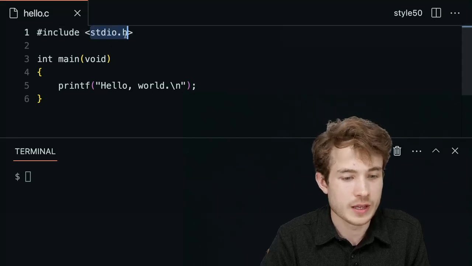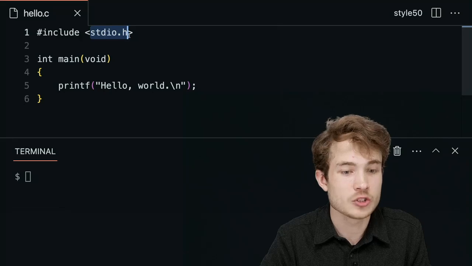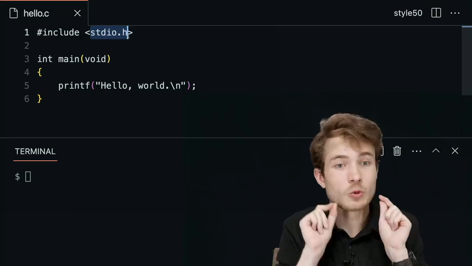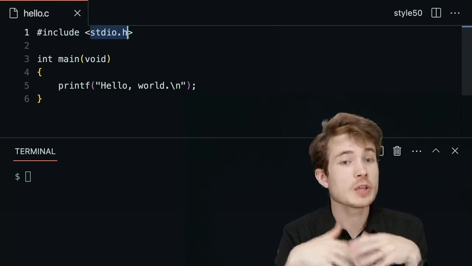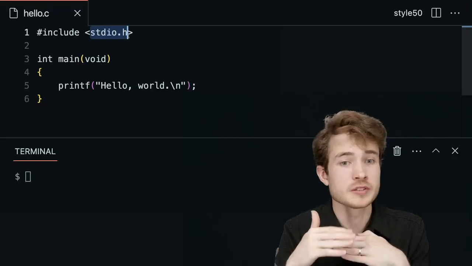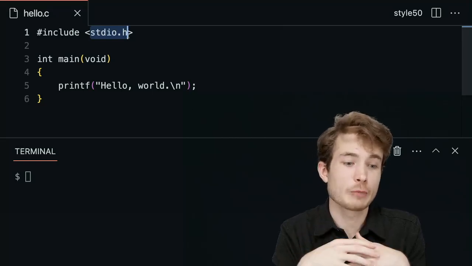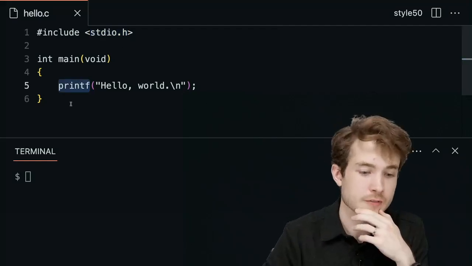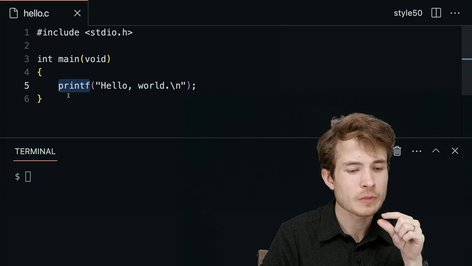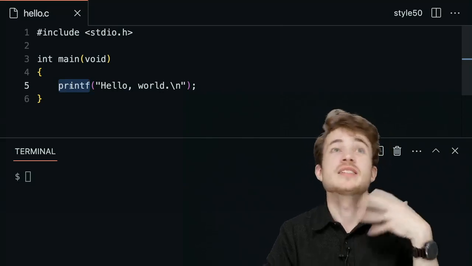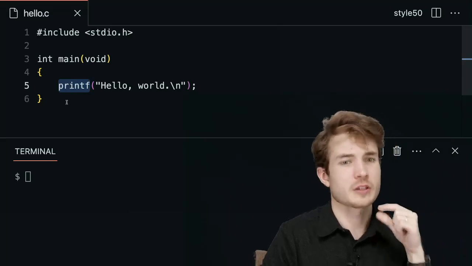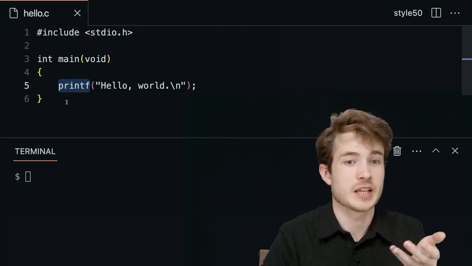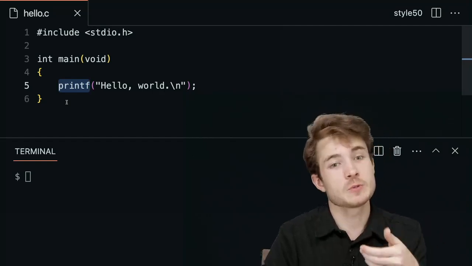So notice how this, stdio.h, that is an actual file we're calling a header file. And in this particular file, we've defined all the functions that are included in this library, like, for example, printf. But in that header file, we haven't actually defined the entirety of the printf function. We've just defined a few particular things, like what inputs printf takes, or what outputs it gives to us.